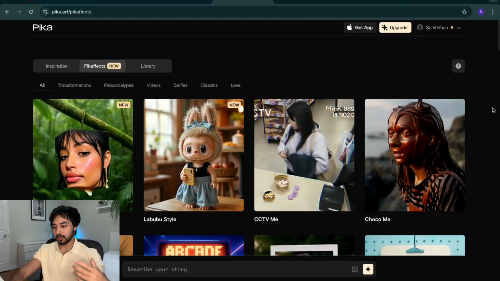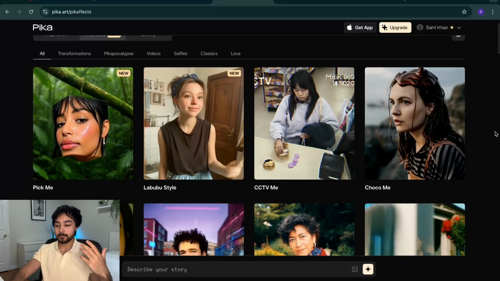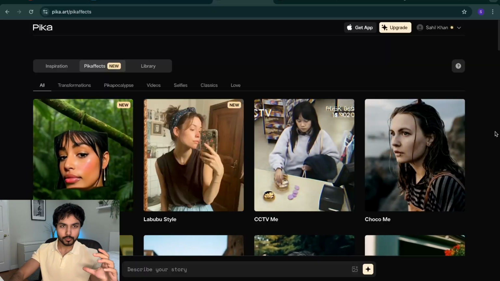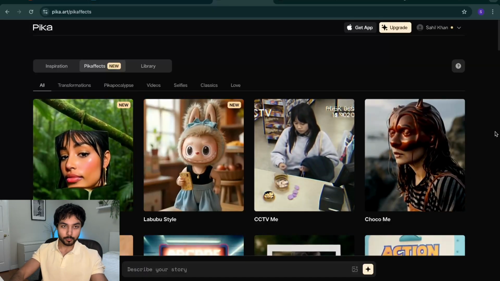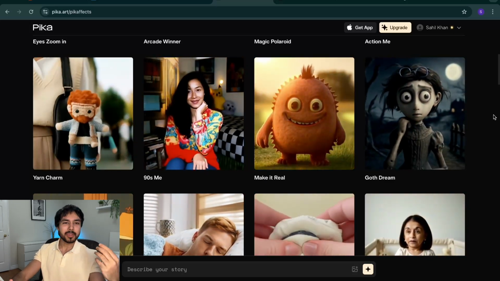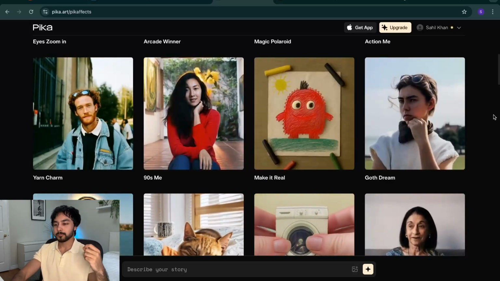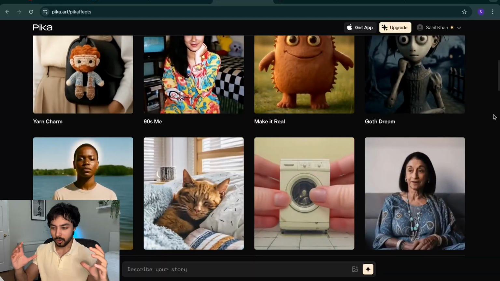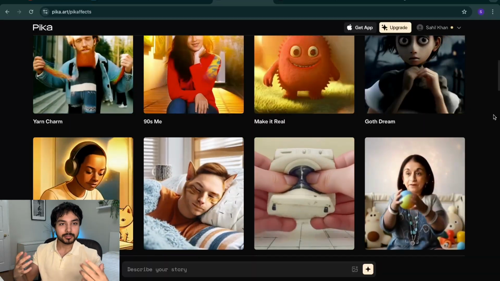So Pika, as you can see here, it has a bunch of different effect options. And so basically what we can do is we can take any product that we want and we can put one of these effects on them. These kind of effects, they may not make sense for your product. They may seem a bit wacky, but what you learn with dropshipping is it really doesn't matter.